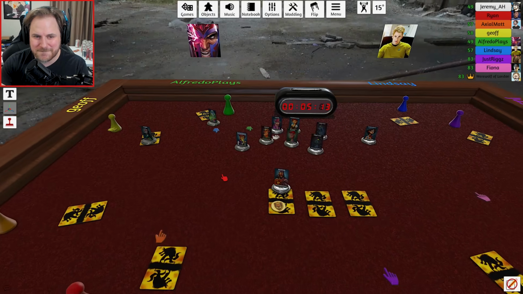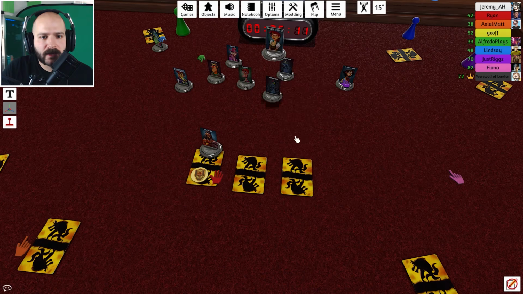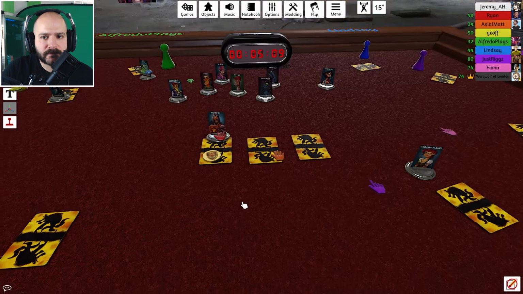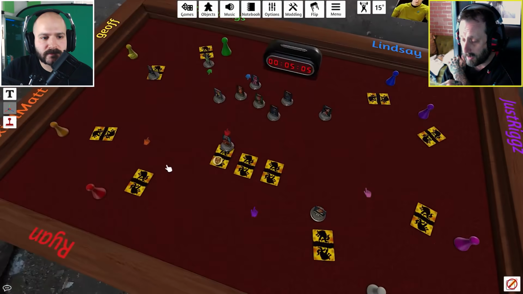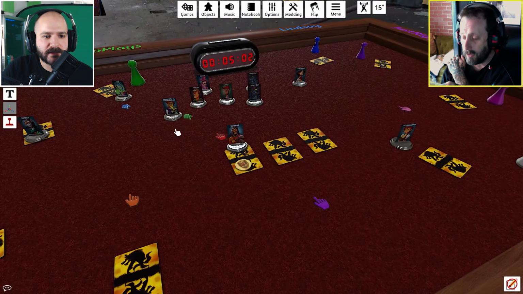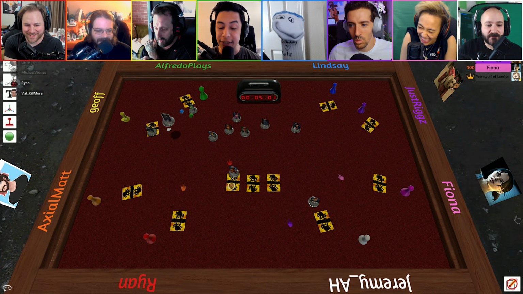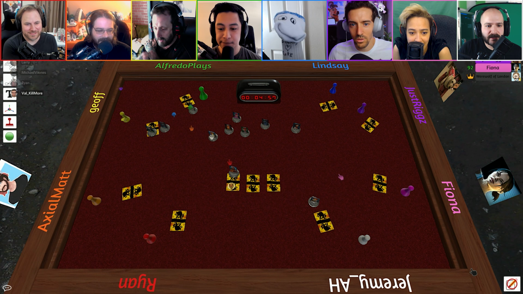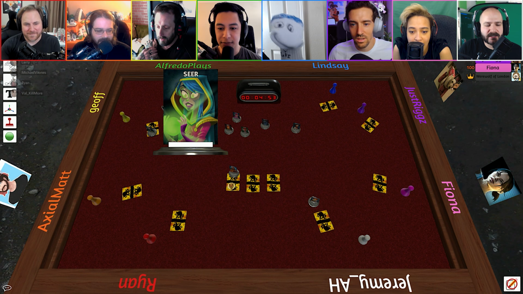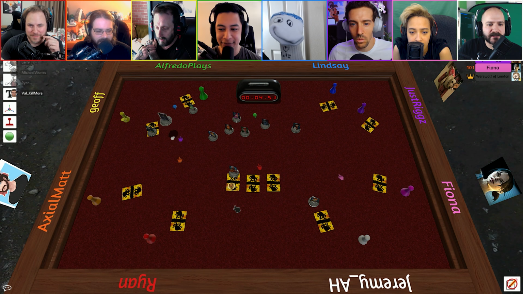And who's the Troublemaker? I don't know. Jeremy, are you saying you're the troublemaker? Correct. You're the werewolf. Jeff was the seer. I robbed the seer. Okay, so there's two. Jeff and Alfredo are officially aligned.